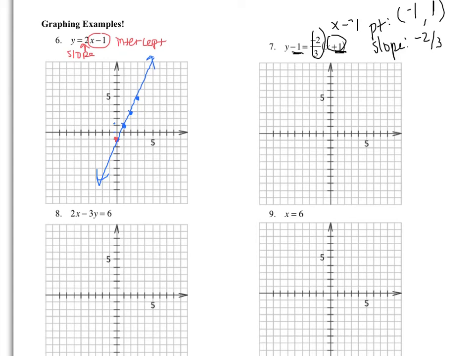Okay, so graphing the point -1, 1, that's right here. Okay, so my slope is -2/3, so I'm going to rise 2. I need my line to be falling, which means I'm going to go left 3. So 1, 2, 3. Then up 1, 2, 1, 2, 3. Okay, again, negative slope, the line should be falling, which it is. So that's that line.